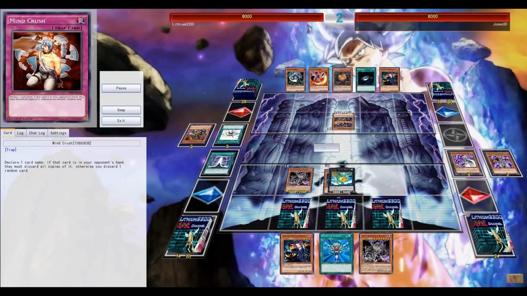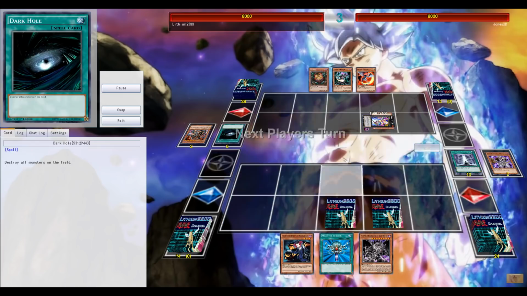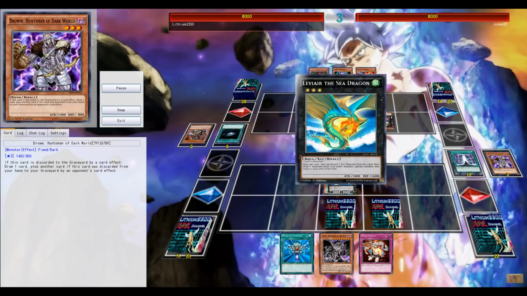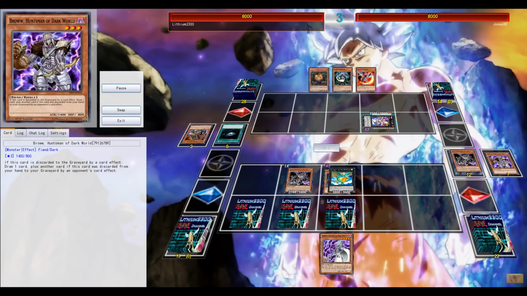But as a Dark World player, this is definitely one of the best first turn openings you can have, going for Leviair. Leviair was like a plus machine for Dark Worlds, getting back that banished Dark World monster, and then getting it back from the field for a possible Krafa summon during your turn as well. But him going for Zenmanes and Dark Hole was definitely a very good move, destroying the field spells.